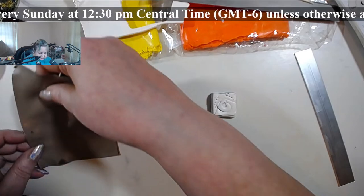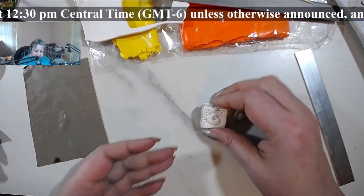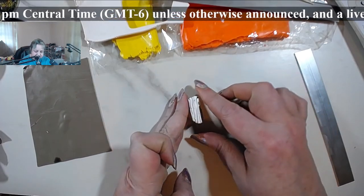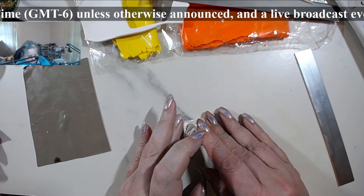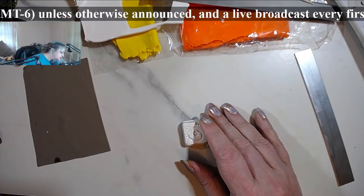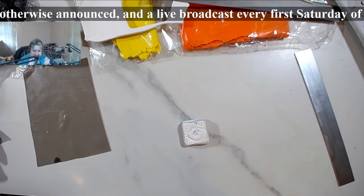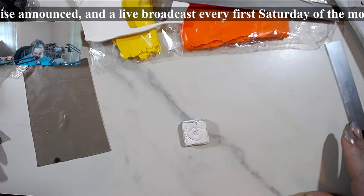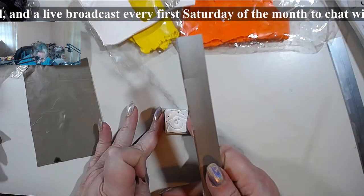Okay, so this, if it were bigger, I could actually turn it on the side and just start slicing, but at this dimension, let me find my glasses, and let's shave slices and see how it looks.